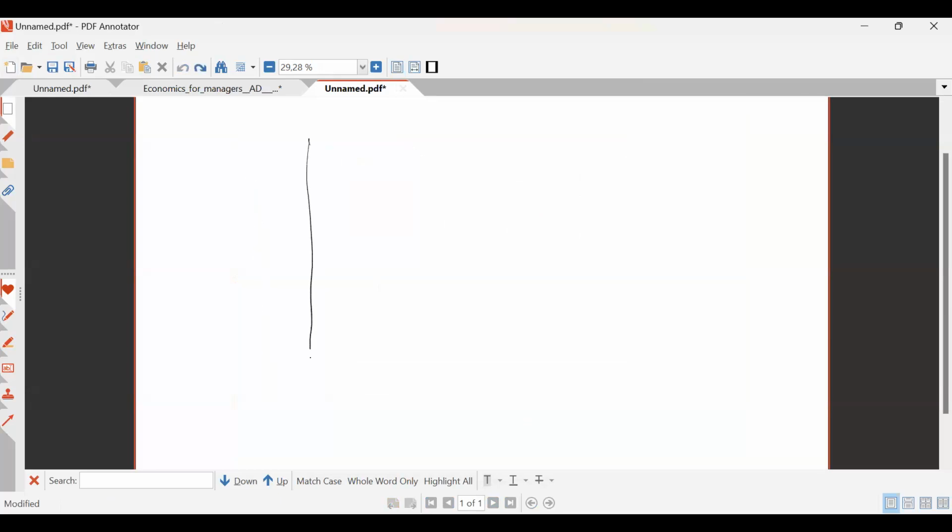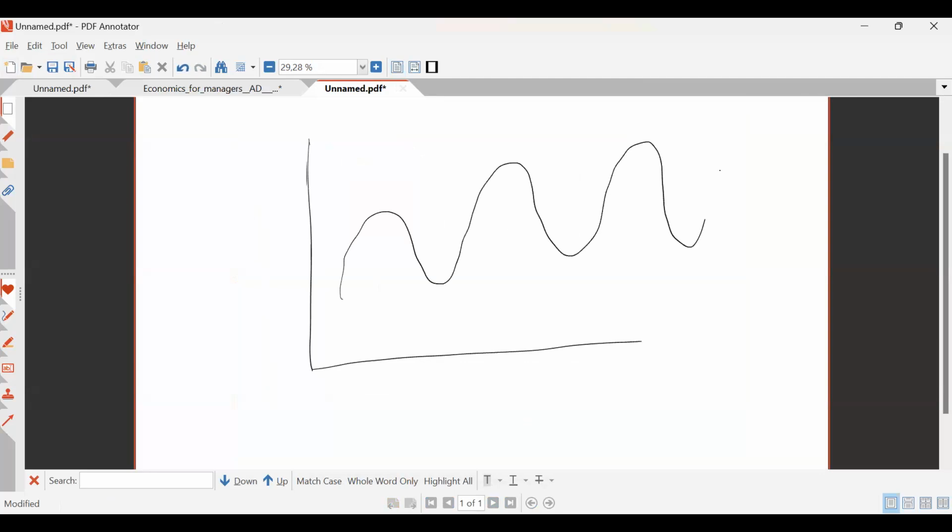They call them business cycles. Why are they called business cycles? Right, business cycles, because we have a trend. This will be the potential GDP or potential level of output. But it is possible that the economy can go above full employment, goes below, but it will be navigating around the trend.